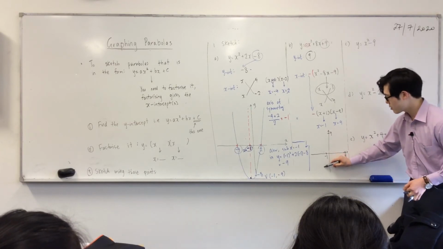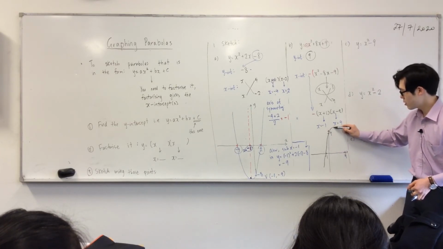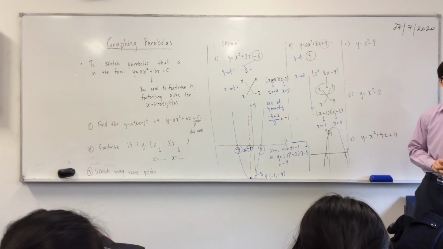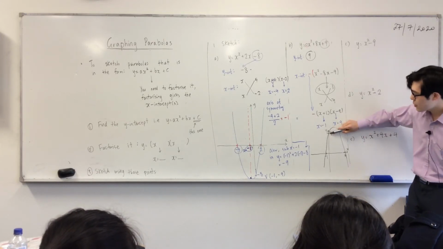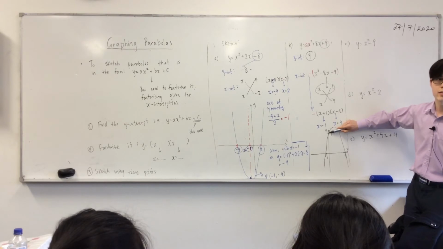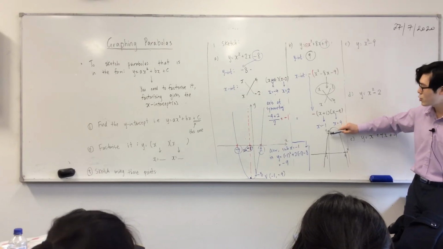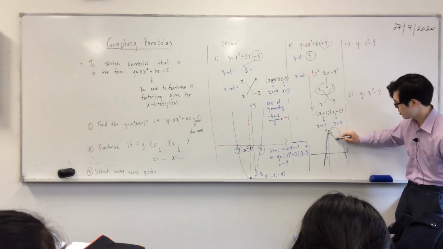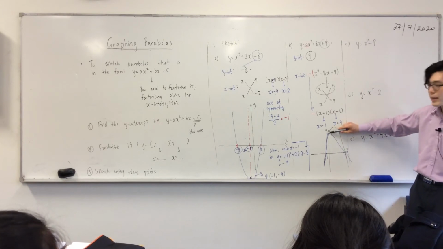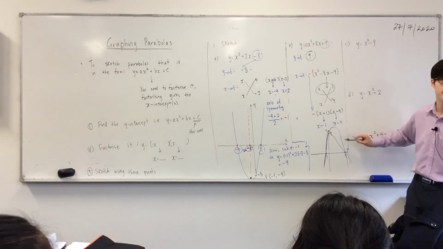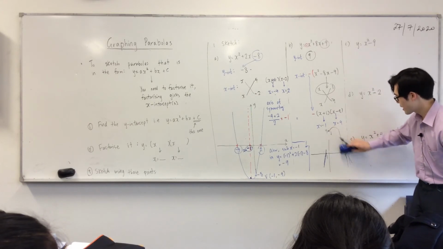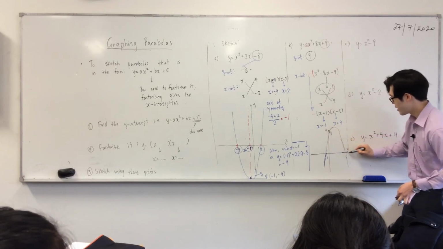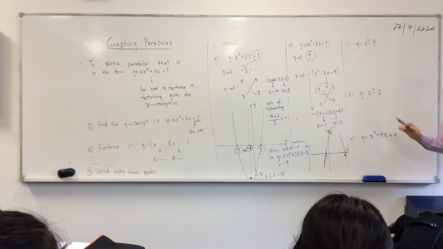But what you also want to keep in mind, and I'll explain this soon, is that this is how the graph should look, but a lot of students, including myself when I was a student, would draw the graph like what I'm about to do now, which is a mistake. Don't draw it like that. Just because we have to go through that point at 9 doesn't mean the peak or the vertex has to be at that point. It just has to go through 9. It doesn't mean the peak is at that point, so don't make that mistake.